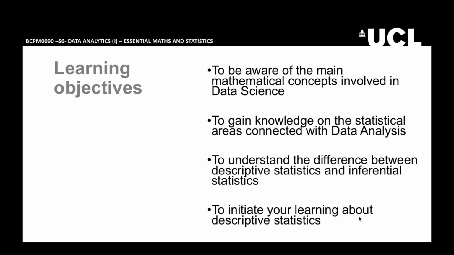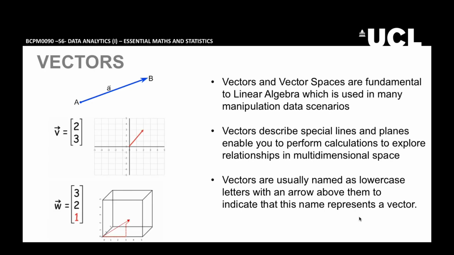The first one is to be aware of which are the main mathematical concepts which are involved in data science. Also, you will gain knowledge in which are the statistical areas that are pretty connected with data analysis. You will understand which are the key differences between descriptive statistics and inferential statistics, and you will start your learning path about descriptive statistics.